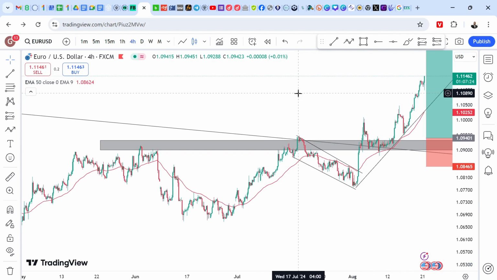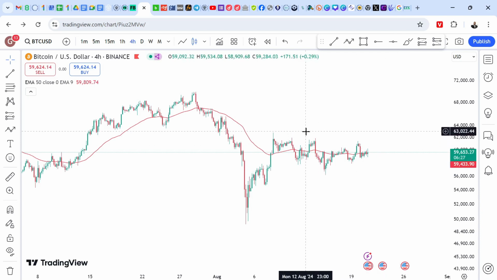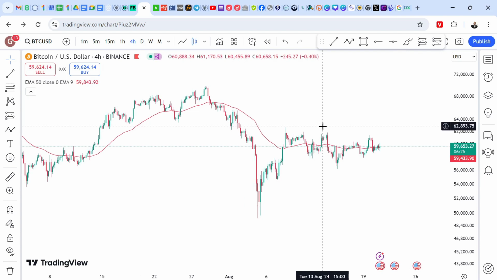Let's look at Bitcoin. This chart is the Bitcoin chart, and this is the 4-hour time frame. Let's act as if we want to place a trade, and I want to use the trend line strategy. Once I come on my chart, what I want to do is look at where the market is trading towards now.